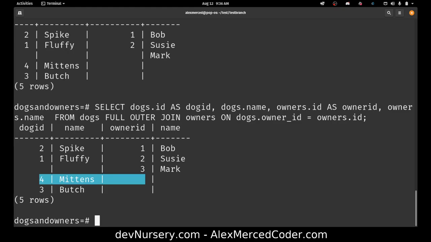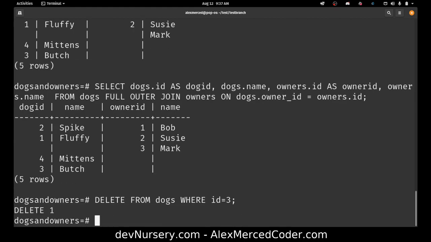And there's things you can do also as well. Let's say we want to delete data in a table. Let's say Butch escapes the shelter, that's probably a more humane example, and I want to remove Butch from the table. So I'll say delete from dogs. We're always referring to the table. Delete from dogs where, and then we have to put a condition, where ID equals 3, because Butch's ID is 3, semicolon. Okay, we deleted one dog.